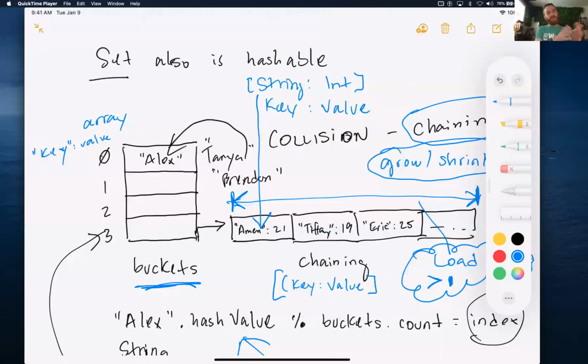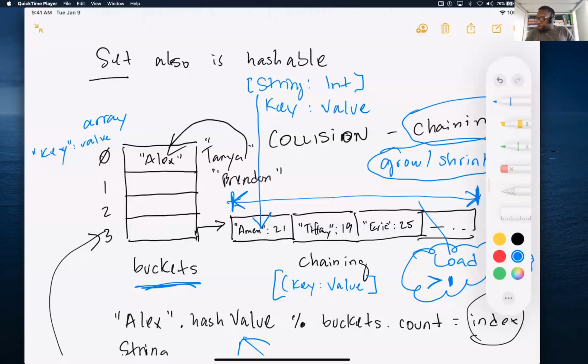The hash values are unique, but the absolute value of it is not. Exactly, the absolute value with the mod operator on the count of the buckets. Because you want to put that key in one of the indices of the bucket, no matter how unique your value is, once you take the mod of the bucket count, it might happen that there's a collision. Gotcha. Thank you. Very good.